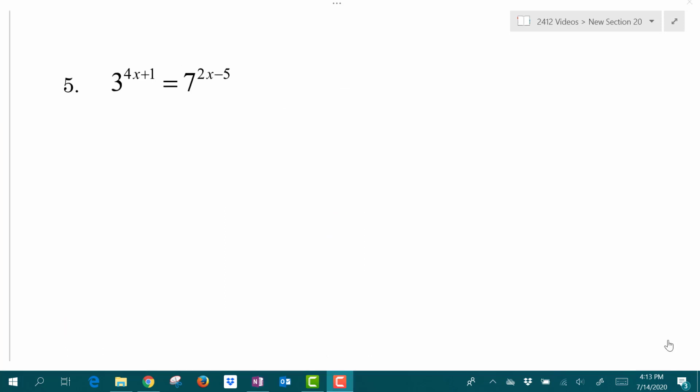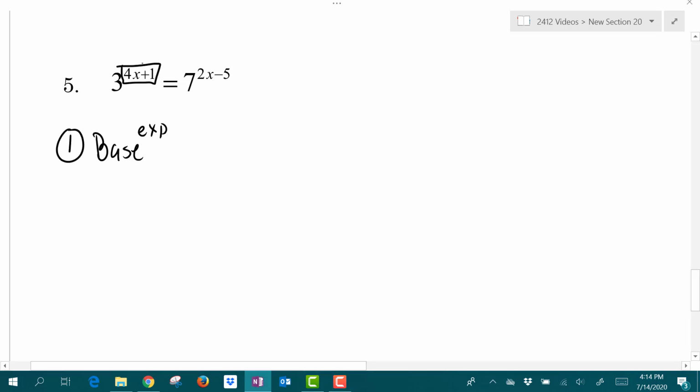I think this exponential equation is the most interesting out of all the exponential equations that we've solved so far. Step 1 for an exponential equation is to isolate the base. So we see that the exponent on the left-hand side would apply to the 3. But on the other side, we don't just have a number. We have another exponent with a variable in it, and it also has a base. So this type is a little bit different. But the bases themselves are isolated. So let's move on to step 2.